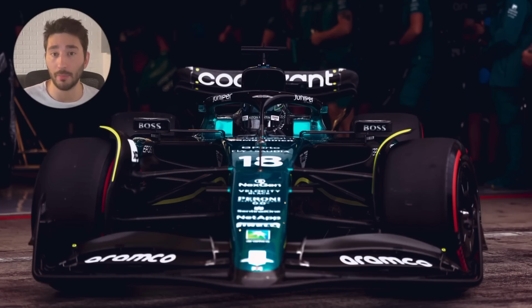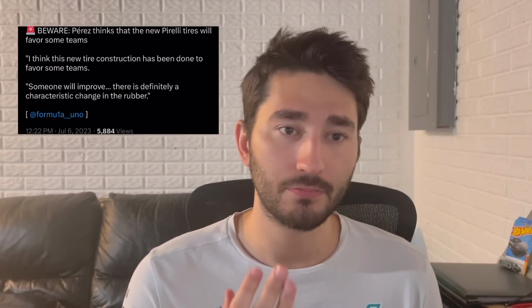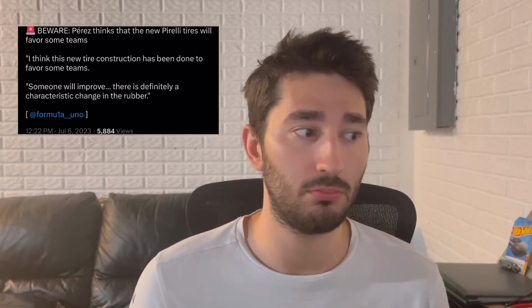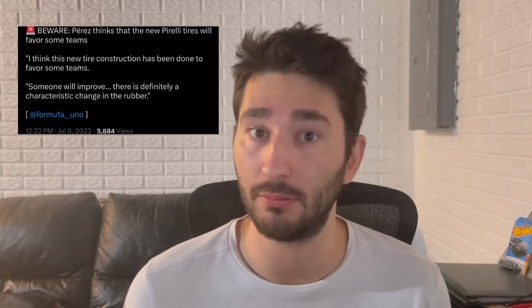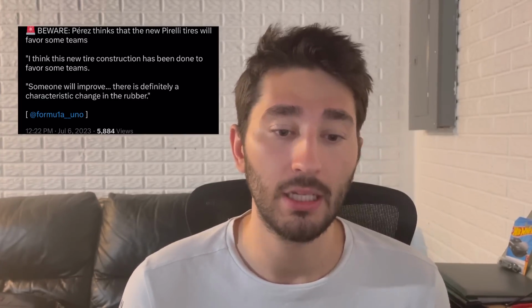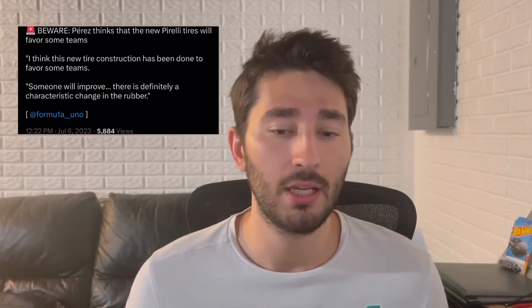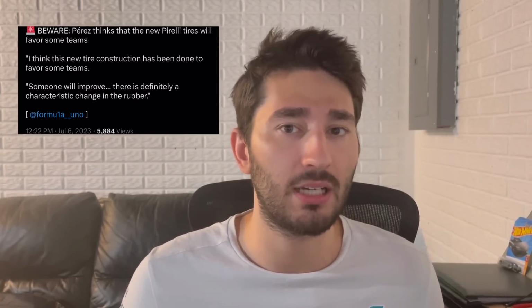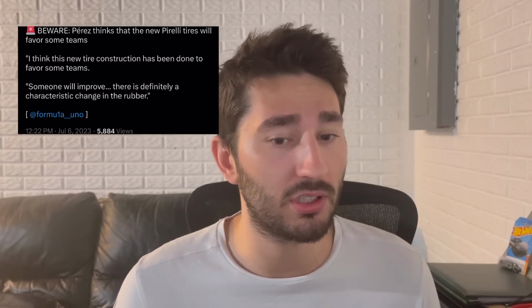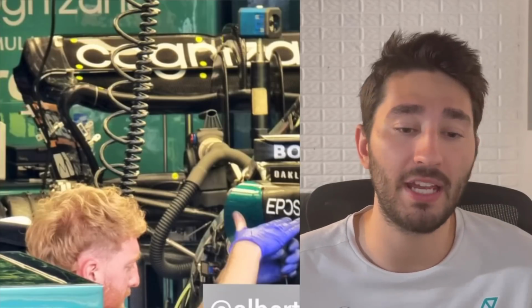These new tires that are coming in, a quote by Perez even speaks about why these tires will help cars that are really lacking on that front grip, which is the Aston Martin and the Ferrari. Those cars are missing that, so Ferrari and Aston Martin can actually benefit from this. Now I wonder what they've analyzed from that test they've already taken with the tires. Will some type of wing like this actually work for them? I hope so. I actually like the look of the wing.